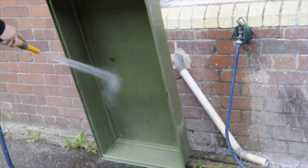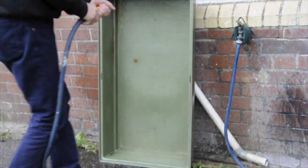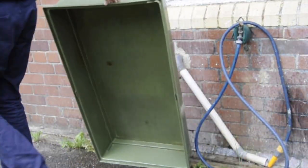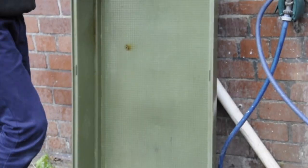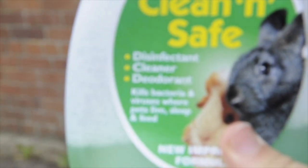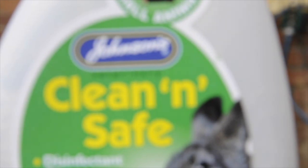Once you've done that, we put the hose pipe away, and all the remaining water that's in there we tip out, and then we get some of this cleaning stuff for the small animals. It's basically for cleaning cages for small animals like guinea pigs and hamsters.